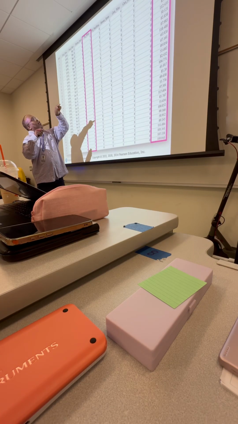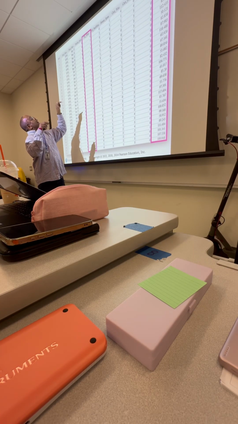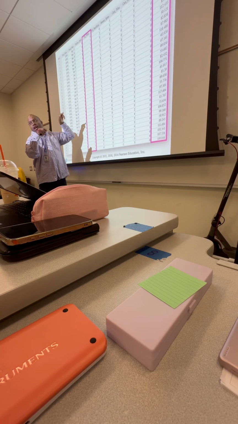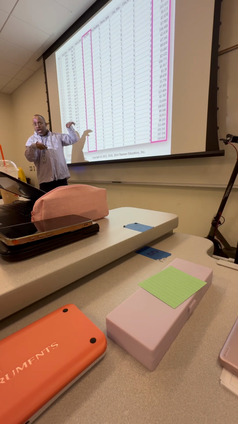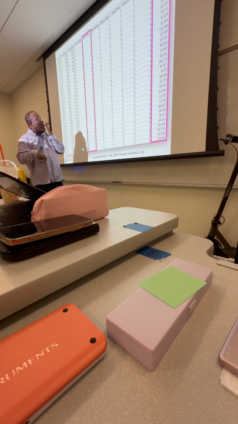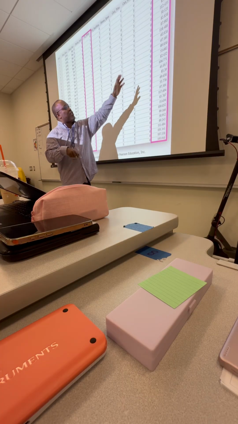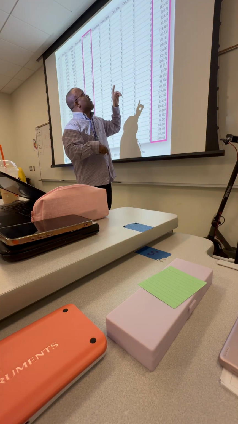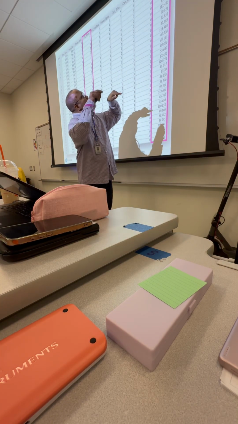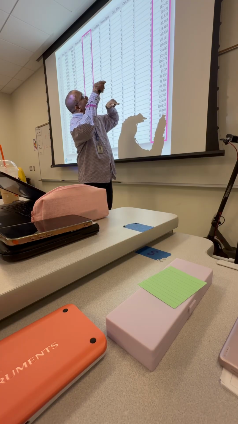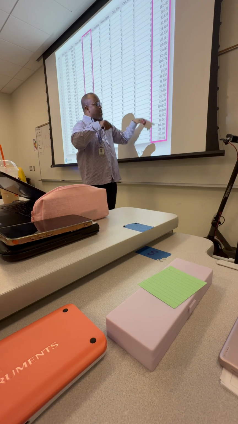Summation x squared will be 16 plus 9 plus 9 plus 9 plus 9 plus 9, and so on. Is everybody with me? And you add those up. Same for summation y, you just add up these values. But summation y squared means you square this value plus square this value plus square this value, all the way down.